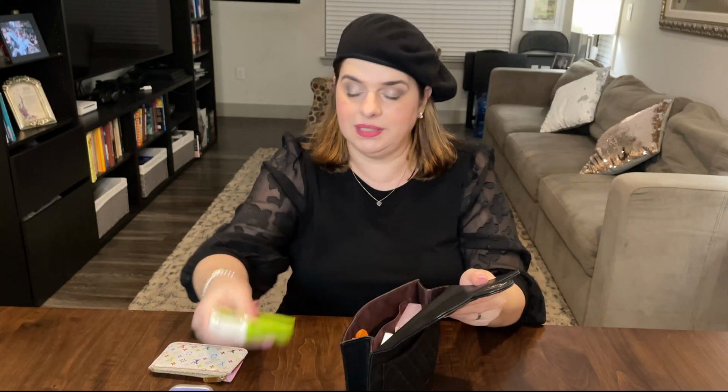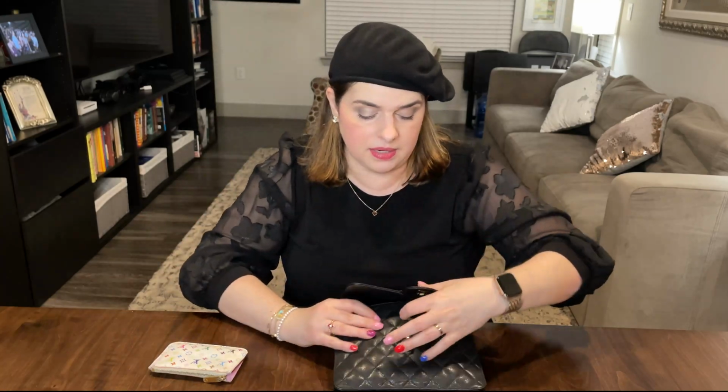I mean, in terms of what fits in here, if I wanted to take my AirPods, I'm going to try to put that in. You could see this is quite full. I mean, I don't think this flap case was designed to hold a ton of stuff, but I think it's got enough room so that the things that I grab and go, I can definitely fit in here.